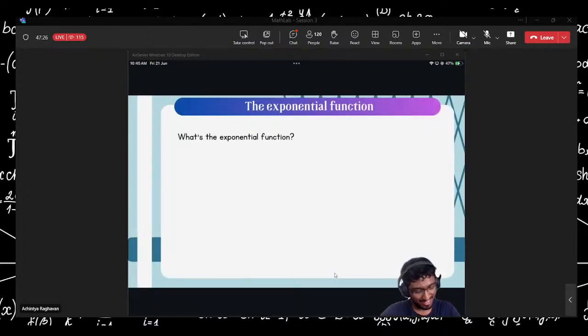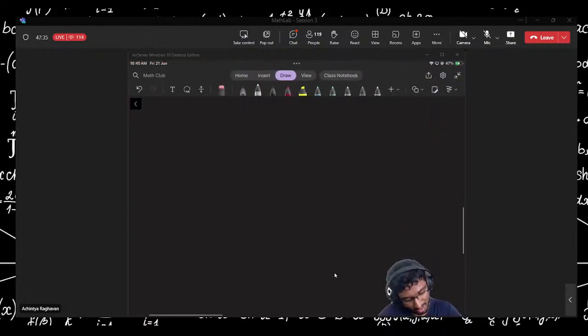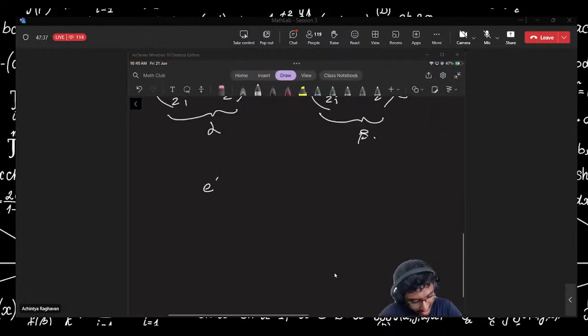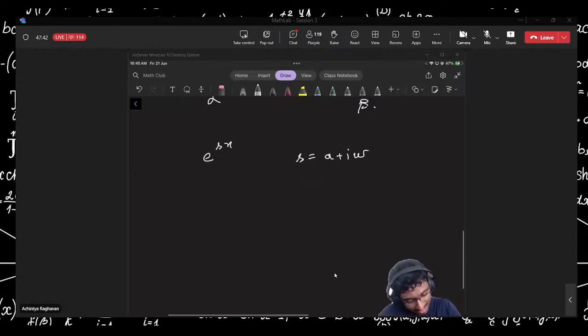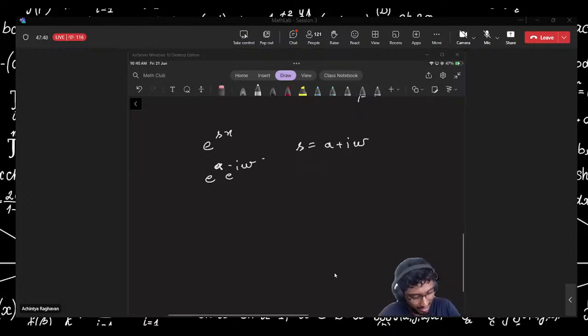And well, what is the exponential function? The interesting thing to note here is that in e power sx, s may be complex. So in general, the exponential solution e power sx has two forms. So s is equal to a plus i omega, so it is actually of the form e power a times e power i omega. So there are actually two terms hidden inside this one function. And this is important because sometimes the solution is complex, sometimes it's simple, sometimes it's a combination of both.